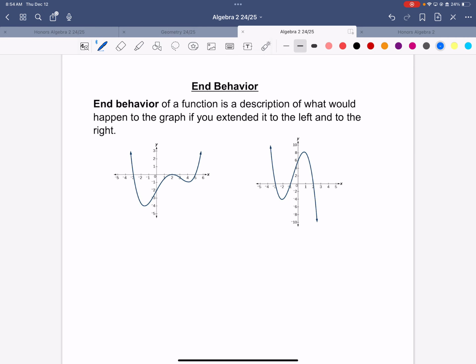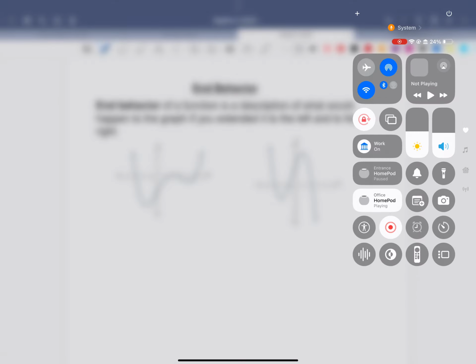So the last thing we have to talk about is what we call end behavior. Our whole goal within this chapter, at the end of this, like 3 or 4 weeks from now, is that we want to be able to graph polynomials. So when we're graphing polynomials, we talk about the end behaviors. Where does the graph start? What quadrant on the coordinate plane does it come into the graph? And then where does it go out? Where does it end? We call them both end behaviors because we really don't know which way the graph is going. But it's essentially, what quadrant does it start in and what quadrant does it end in?